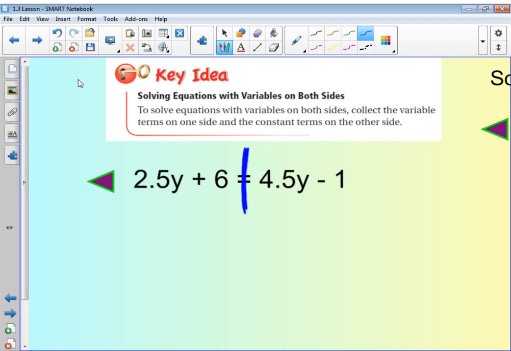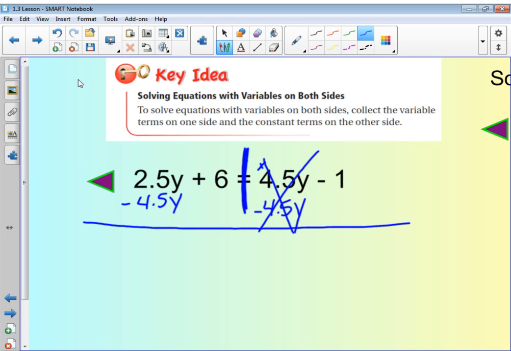Okay, so I'm going to work this way because I like to see the y's on the left side. So this right now is positive 4.5y, so the opposite is negative. And we're taking the y with it right now because we're shifting to get the y's to one side. So that's why the y goes with it. So minus 4.5. Okay, so when I put these together, 2.5 minus 4.5, those are different symbols, so find the difference. The difference between those is 2. The larger number was negative, so I get negative 2y.